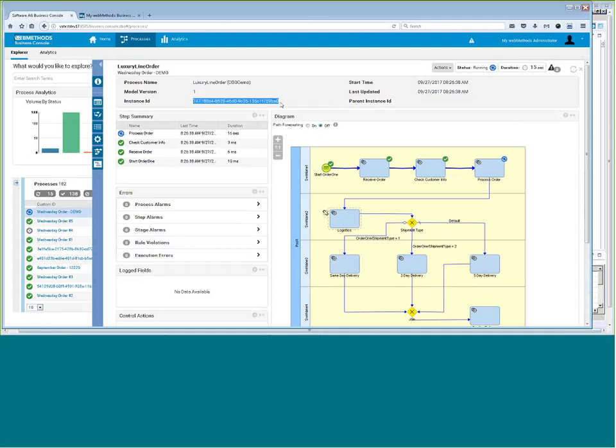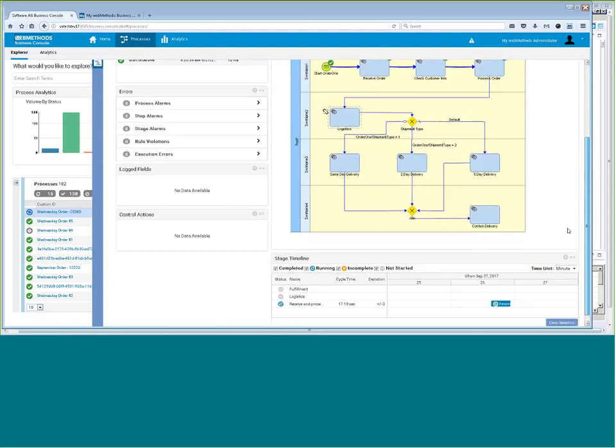We've got a really nice ugly ID if you want to see the system view of the process, and a nicer ID that shows the label for this instance. A summary of the steps and how long they took. We see a panel in case there are any errors or any alarms that we should keep an eye on, as well as any logged data from the data that's flowing through your application. The individual piece of data can be logged, and as we'll see in a minute, for search purposes as well.